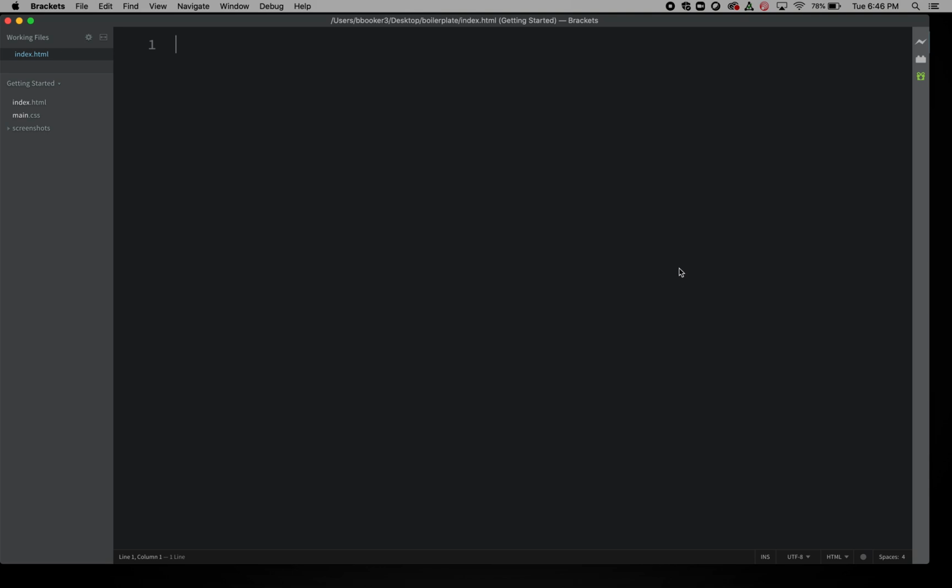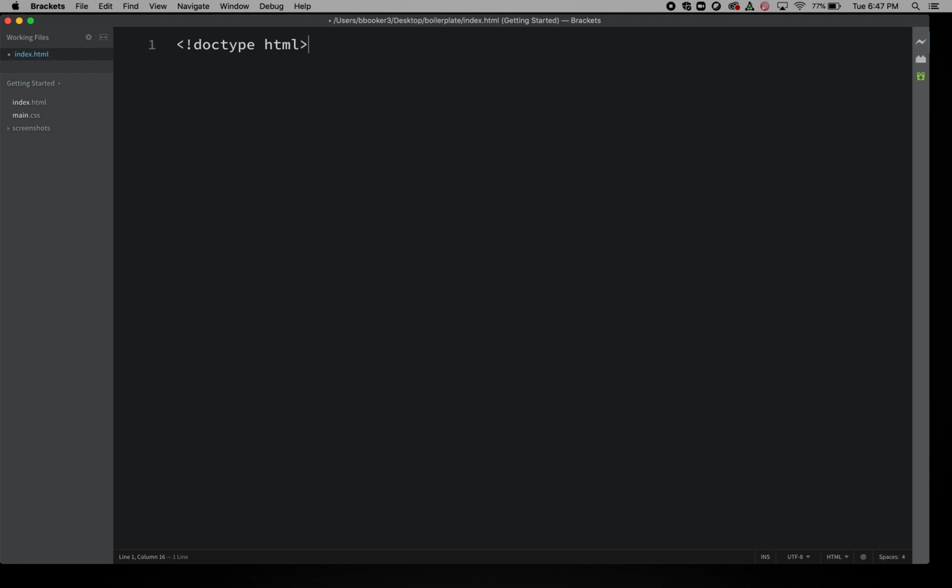So let's talk about the formatting of a document before we actually start coding anything. The first line of code that you always see on an HTML document is a doctype. So I'm going to say open caret, exclamation point, doctype, HTML, and we close it.